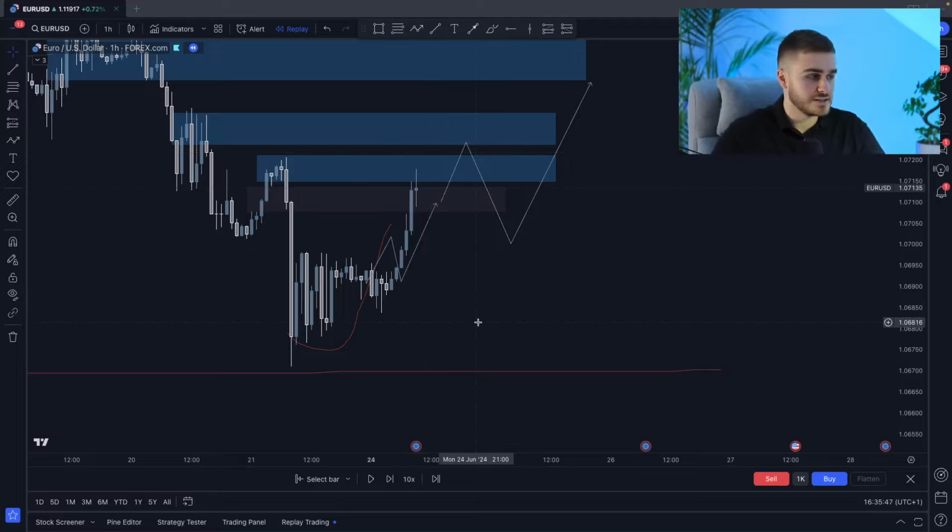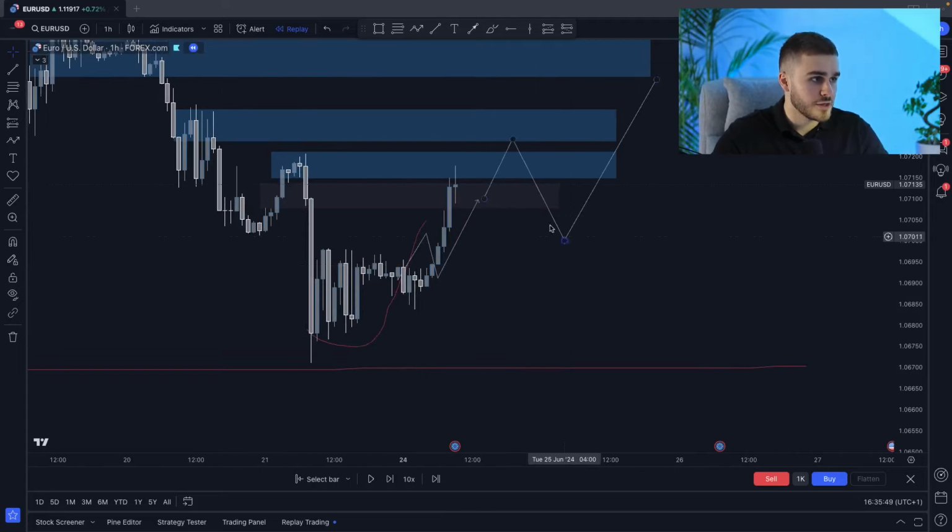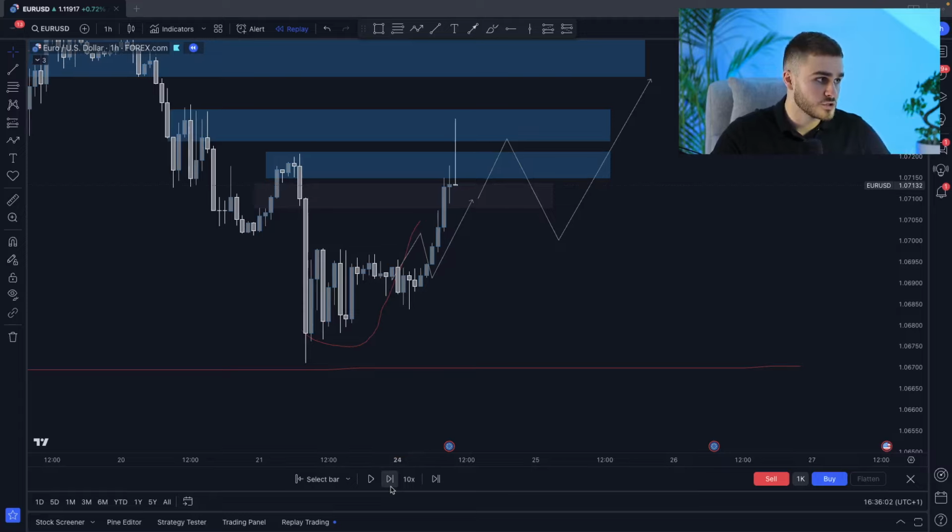But here we're looking at the high time frame mainly. In my head, I'm now thinking, all right, cool, we have got an indecision candle over here. We are potentially going to be moving downwards. So I will then, on the lower time frame, look for my entry models. I will see, are there any potential sells that we're going to be looking at? Let's watch the next candles.